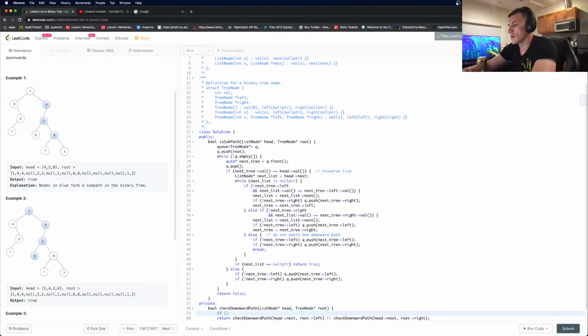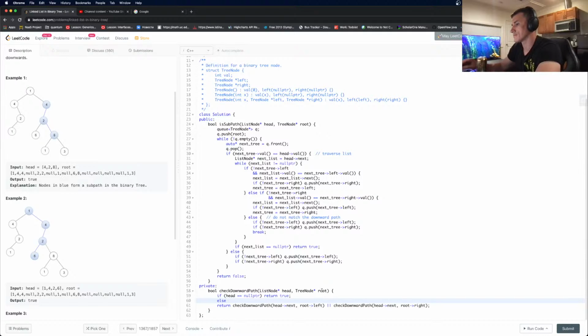Now if head equals now PTR, right, we return true, else if, let's say, head value, let's say this thing, like we said exactly.